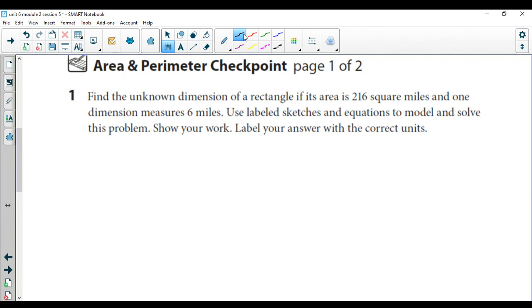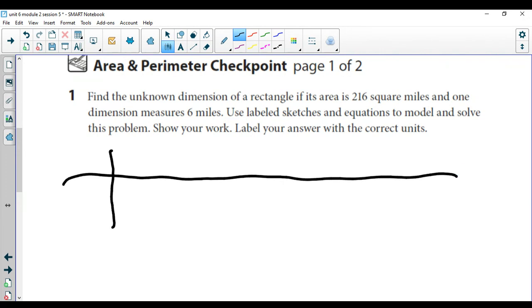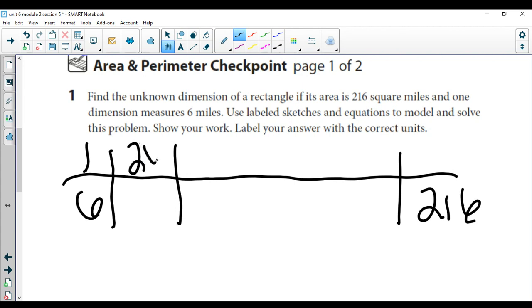Okay, now let's try the ratio table. At least you got to enjoy me trying to do this. Okay, so 6 is our number. We're trying to get to 216. We want to get there efficiently. So my next number on my ratio table isn't going to be 2, because that would just get me to 12. I have to get all the way to 216. I could do 20 because I know 20 sets of 6 is 120.